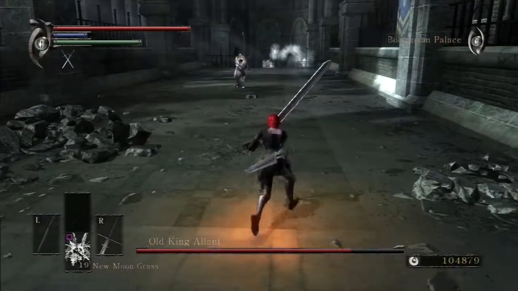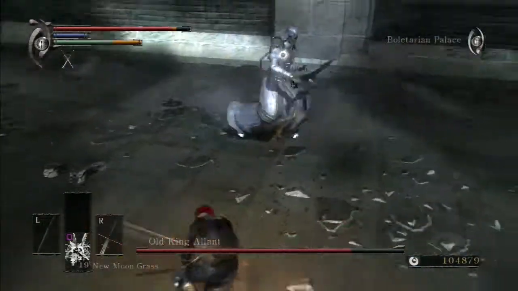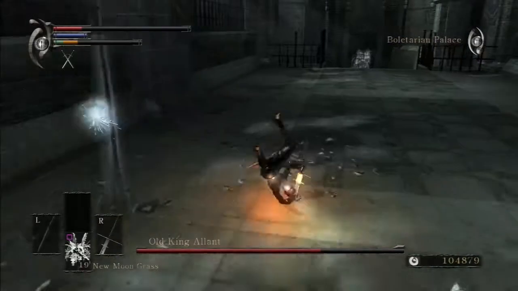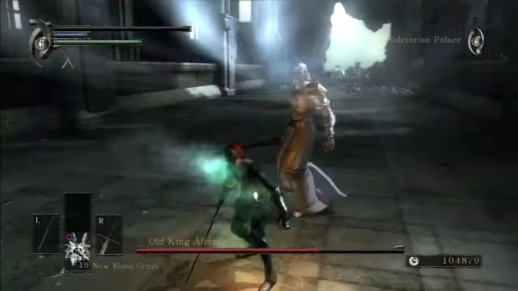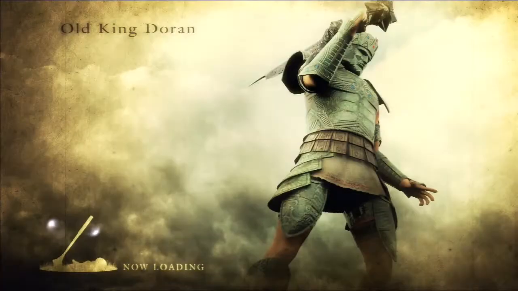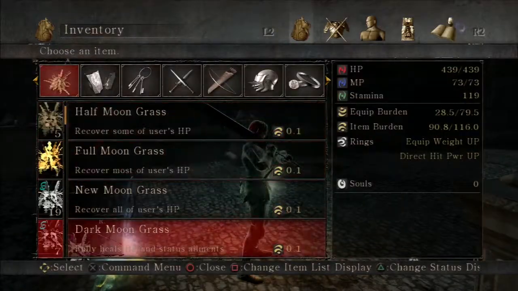One thing I'm going to throw out here: one of the things I really like about the Greatsword, for this fight specifically, is that you can stun old King Allant with it. As I say that, he stabs me in the back and kills me. But yeah, you can stun him with the hits, and you can stun him out of certain attacks. So yeah, that's pretty much going to be the end of the episode.